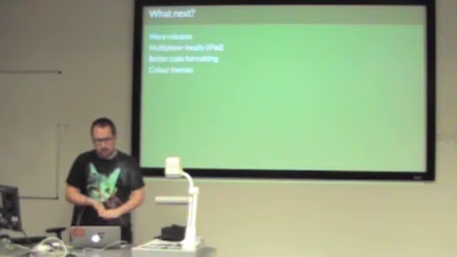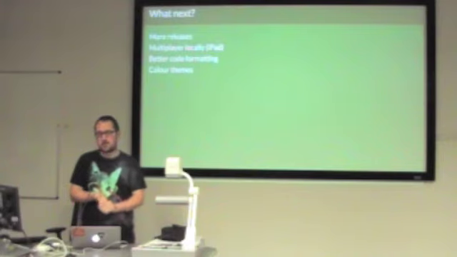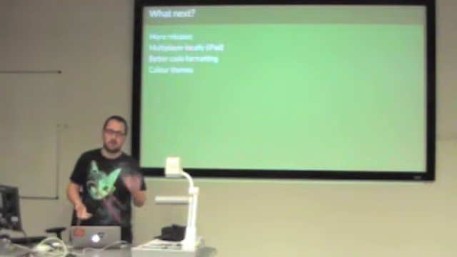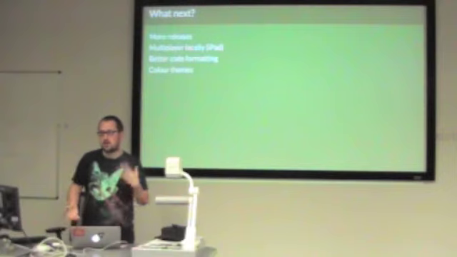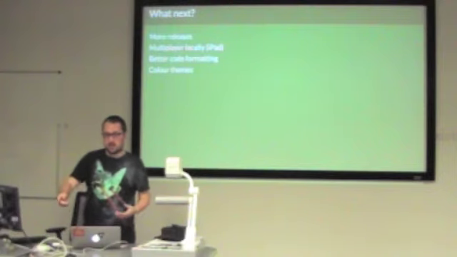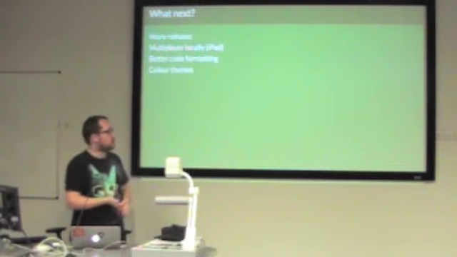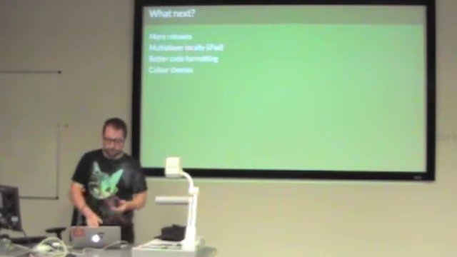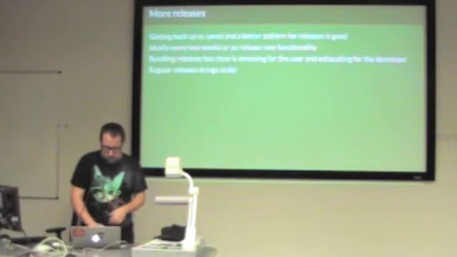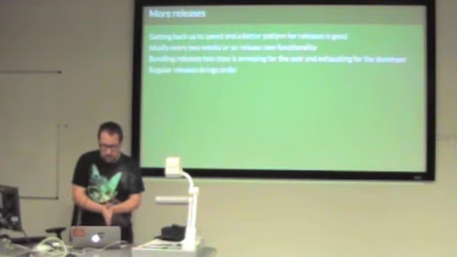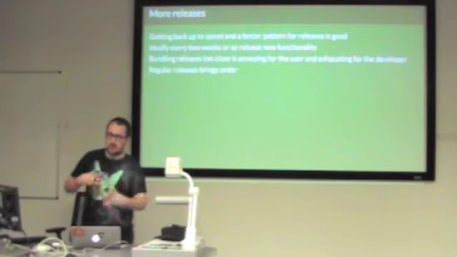I think I'd quite like to go through and do some refactoring and some code reformatting. Maybe I'll see if I can get anyone else to have a look at the code and say, what are you doing with that, you idiot? Just cut out that for loop, you're not even using that. Thankfully, I'm hoping that's not going to be true. And I'd like to bring in colour themes as well. So yeah, in terms of more releases, I'd like to start to get into a pattern of releasing.